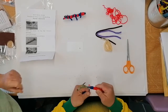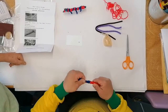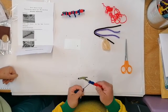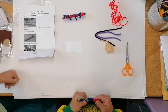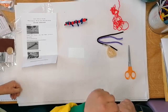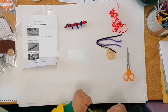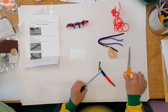You can use the same process if you wanted to make a rainbow ladder, which we've got instructions for in your pack, in a different pack. Do you want to save a bit of blue for the next stick? You can cut it off there if you fancy. That looks like it's got a good amount of blue on.